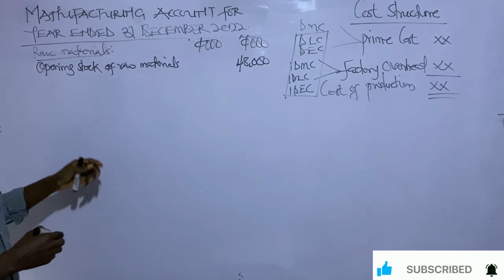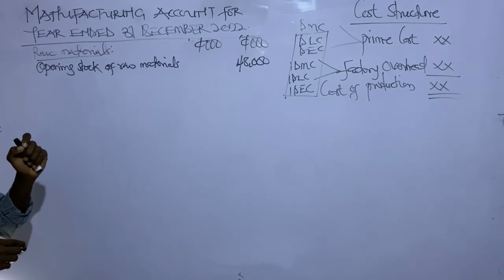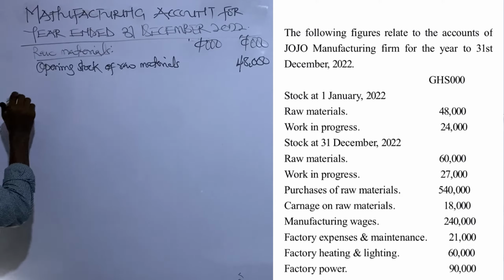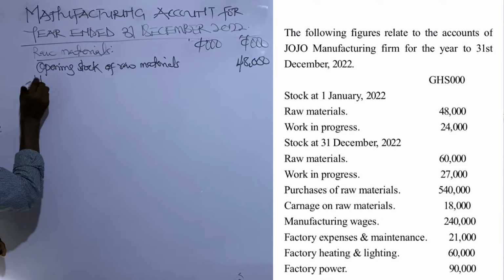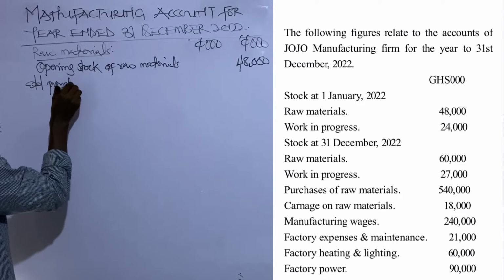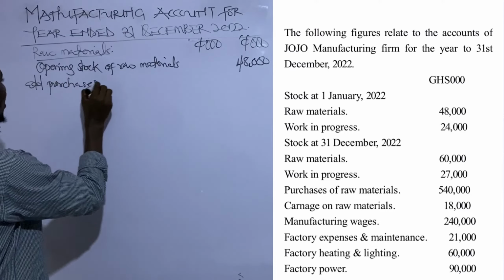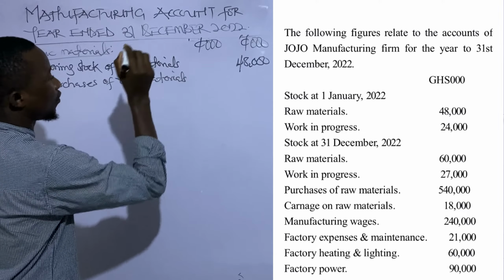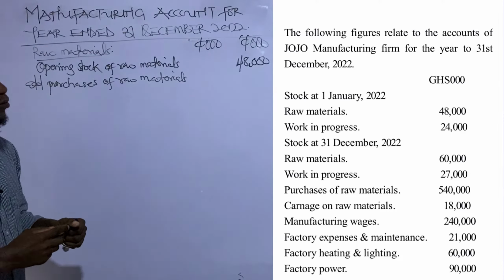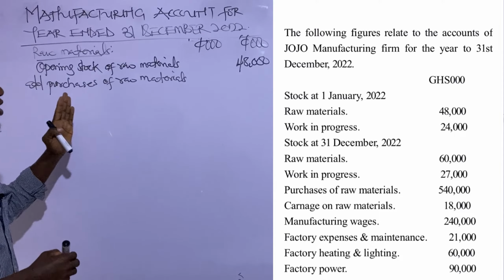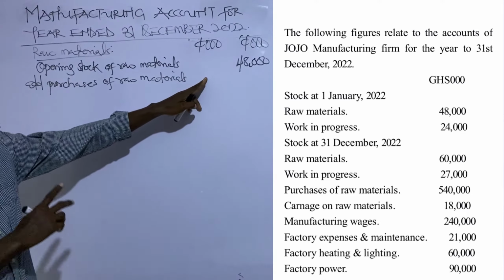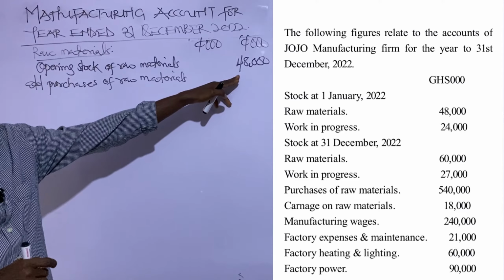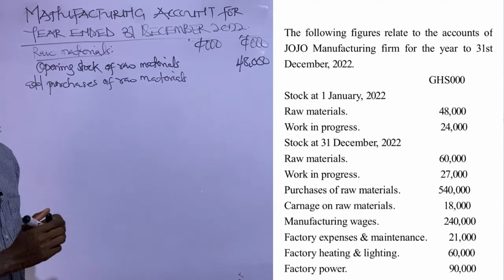Very good. After recording the opening stock of raw materials, the next thing to look for is to add purchases, if there is any purchases of raw materials. So from the question, you could see purchases, so we add purchases. I said this purchases is purchases of what? Raw materials. Very good. We add purchases of raw materials. If there is adjustment to be made on purchases, we record it at the first currency sign. If there are no adjustment that need to be made on purchases, we add it direct to the opening stock. Is that okay? In order to determine the net purchases of the raw materials.